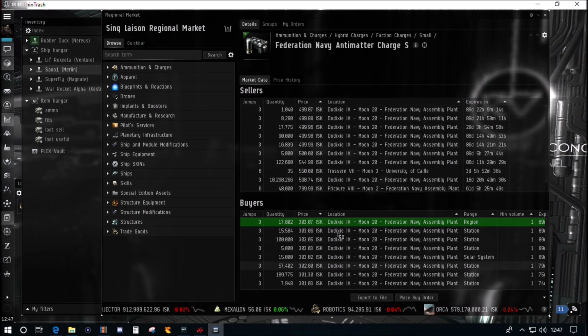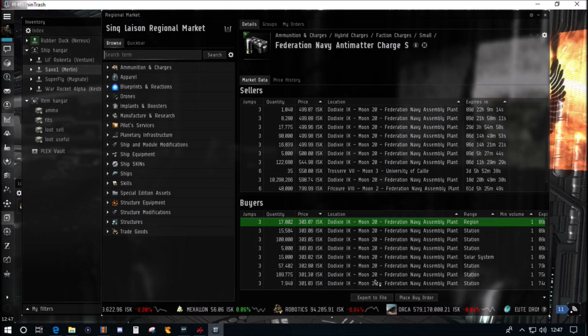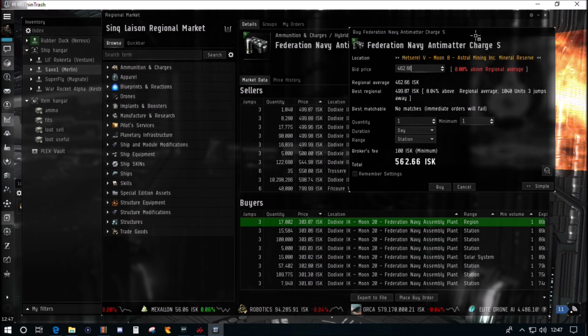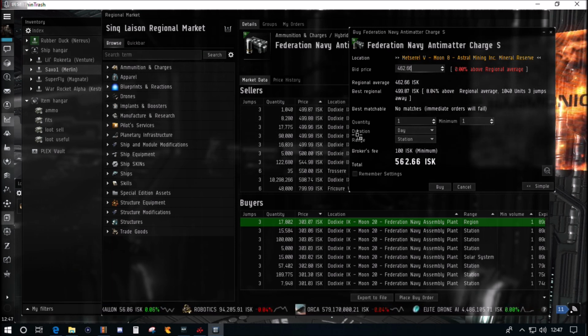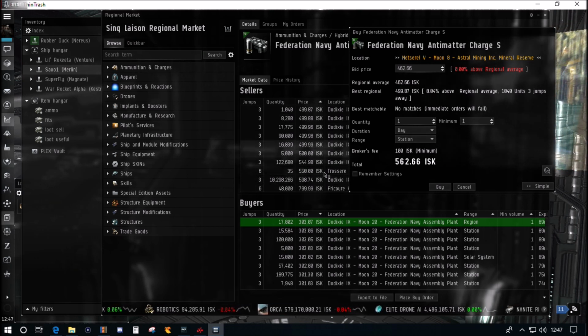Anyway, I'm going to buy. I know I'm not at Doe Dixie. I'm a little bit out of the way. I'm going to set a buy order, place a buy order for antimatter, Federation Navy antimatter charges. My bid price. Now, what it's going to do here, that price it puts in is going to probably be, I'm not really sure actually.